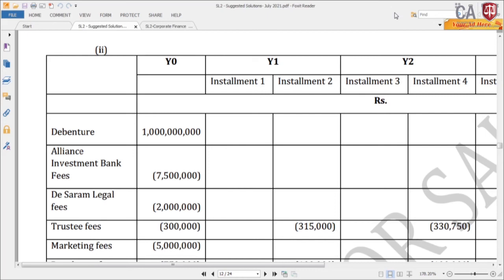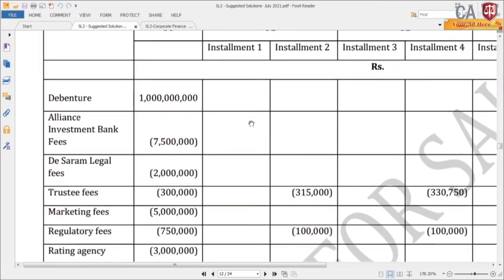Calculate the cash flows of the debenture. Because if you just ask for the yield to maturity itself, it's enough. You should know what has to be done. But the examiner has given you a further hint: calculate the cash flow. So you need to know that to calculate IRR, you always need the cash flows. The cash flows are given here. What we looked at earlier, same thing, only now you are putting it into a cash flow statement.